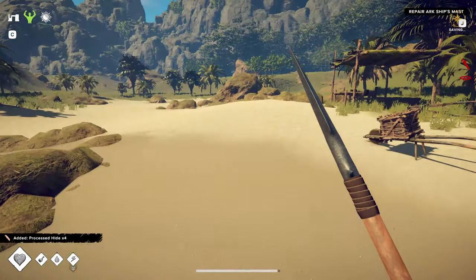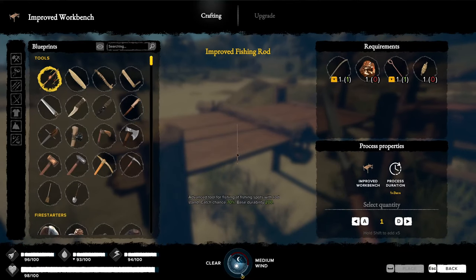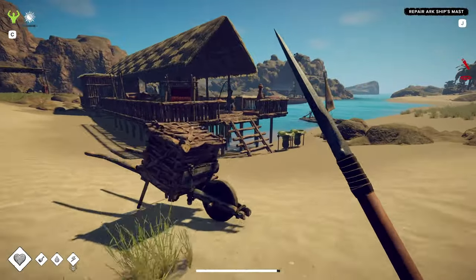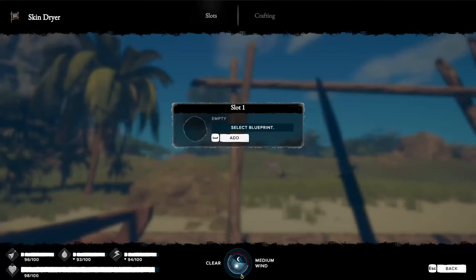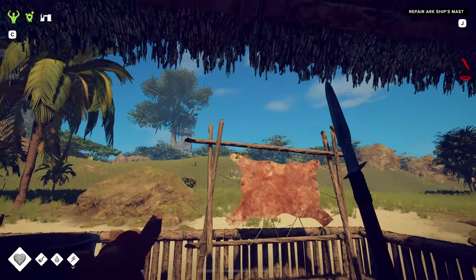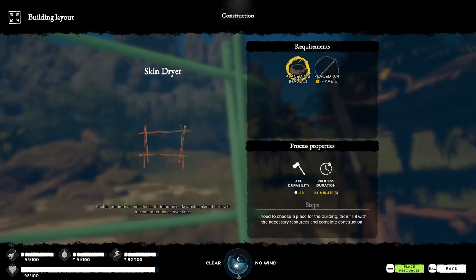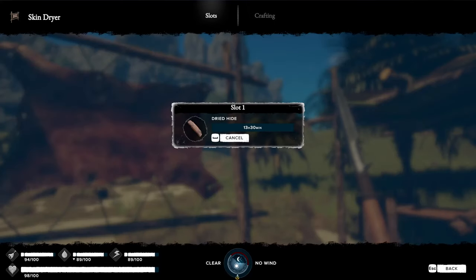Alright. We got plenty of dried hide. Let's make our rope. Oh crap. It's processed. Oh my god. Okay, so we have a couple dried hides. Let's place one there. How much does it cost to make one of those? Okay, and we'll throw another one up.